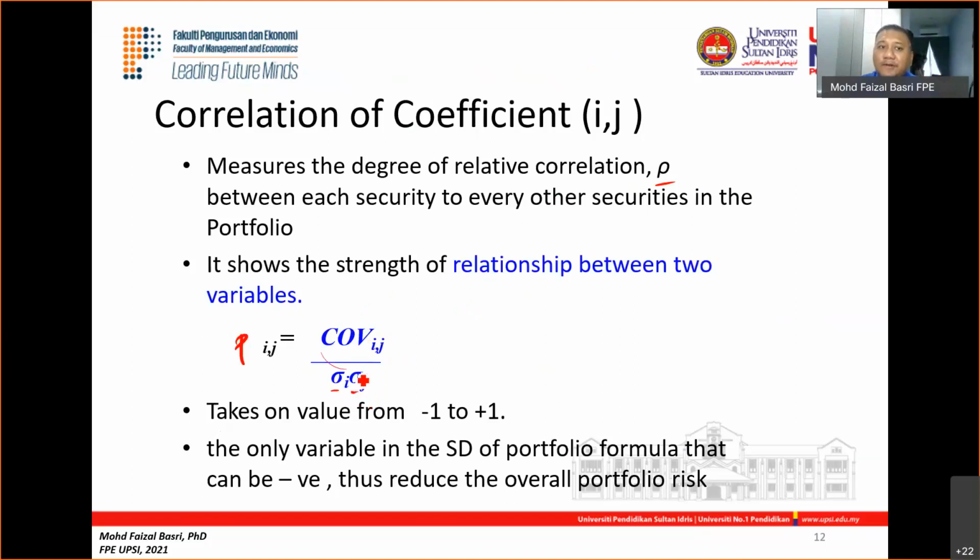And for covariance, the score can be huge. The number can be any number, from positive to negative. But for correlation, your score will be in this range only, between -1 and +1. So the number is very limited. 0 will be in the middle, -1 here, +1 here. So your answer should be between, for example, negative 0.99, negative 0.72, or 0.47, with 1 as the maximum. But for covariance earlier, it can be in the hundreds. The number can be huge.